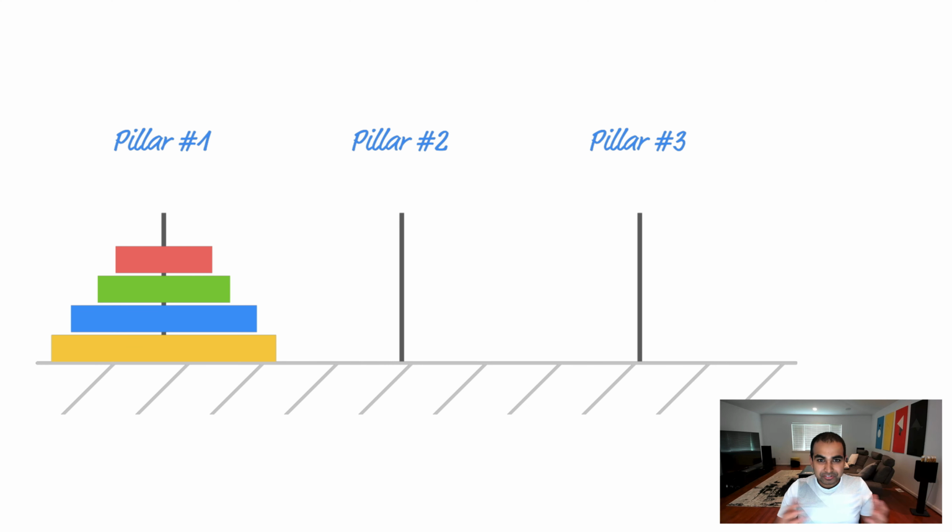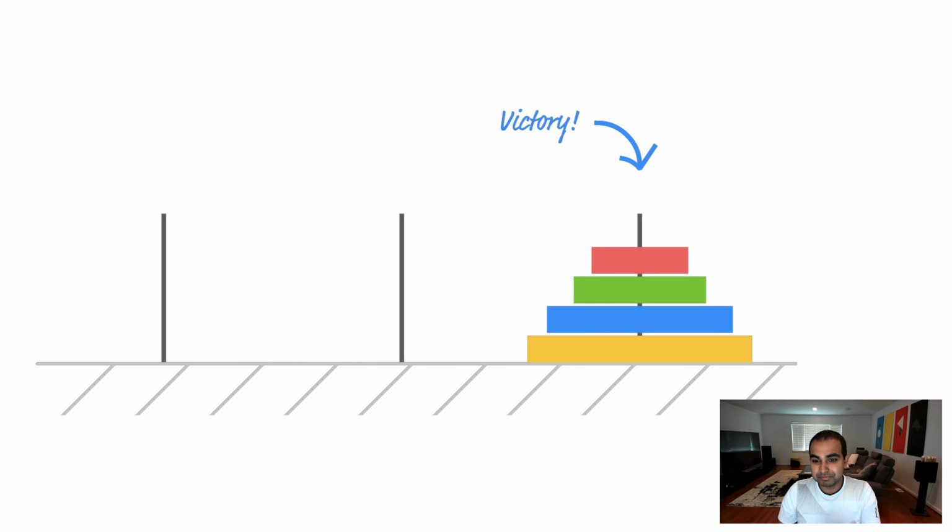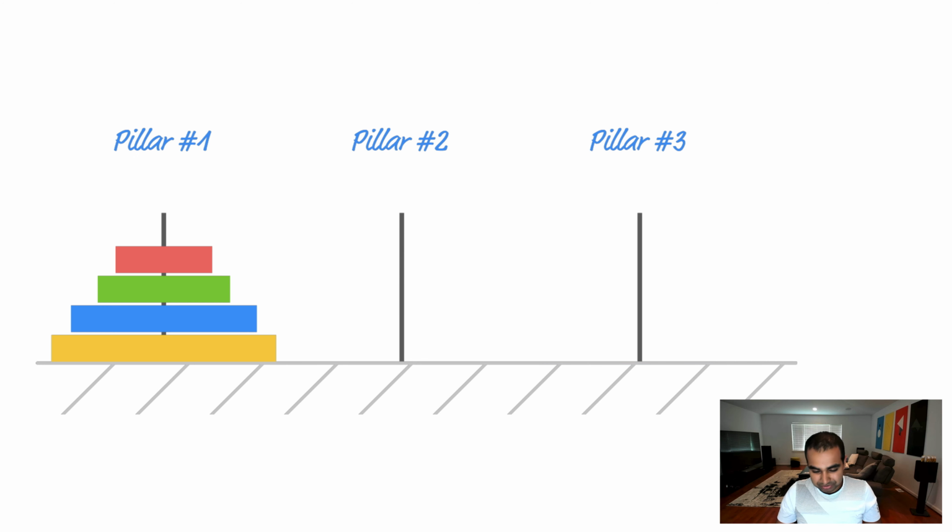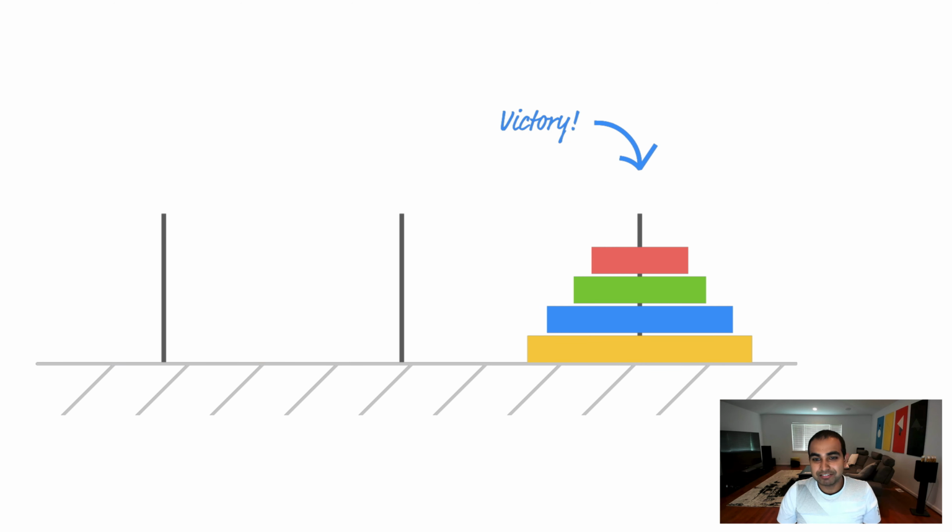And so first, let's talk about the example here. So imagine you have a handful of disks. In this case, we have 4 disks. They're at a starting point. I call them pillars here, but you can also call them towers. And the goal really is you take all these disks that are currently available at the very starting tower and then have them be available at the destination tower.